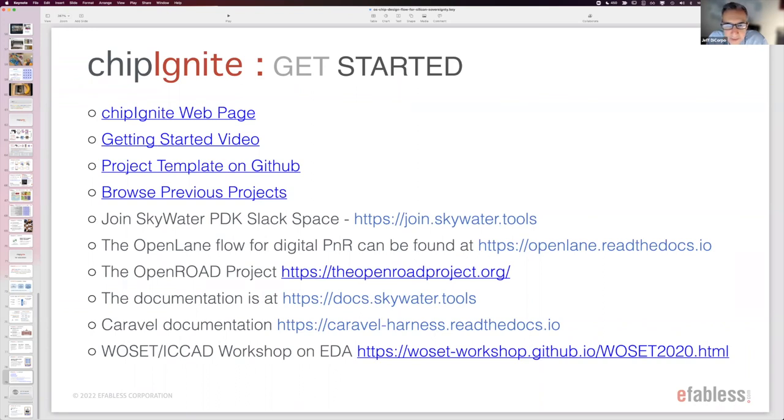Once the design is submitted to the foundry, how much time does it take? About 3 to 4 months. So it takes about 3 or 4 months from the time we tape out to the time you get parts back. It kind of depends on the shuttle and how we're packaging the parts.